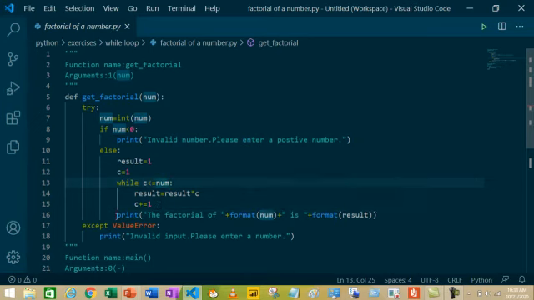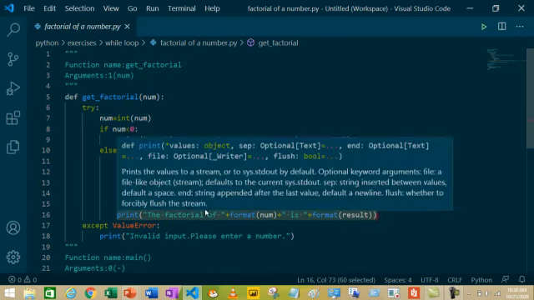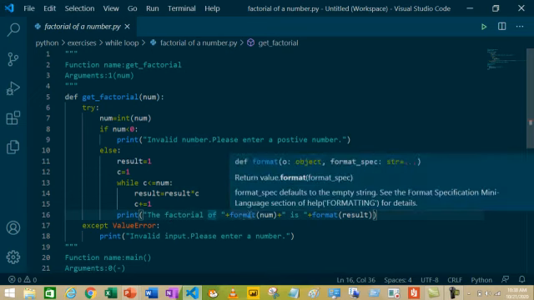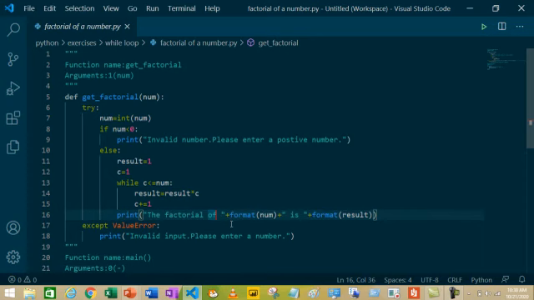After breaking out of the loop, it will print the factorial of num is the result. I mean the factorial. I use the format function because we can't append a string and an integer. So we need to use the format function to append a string and an integer.